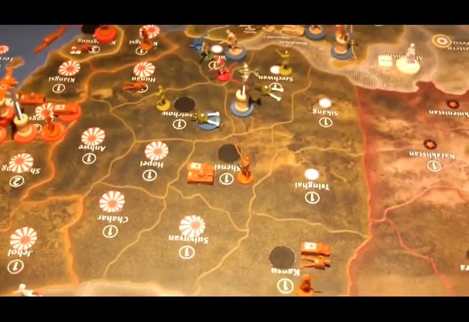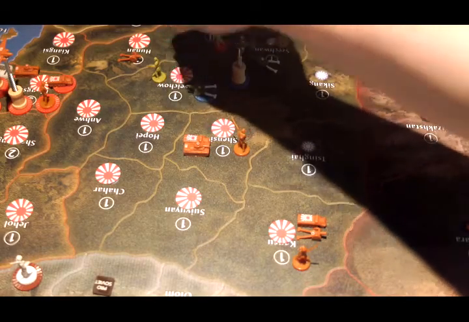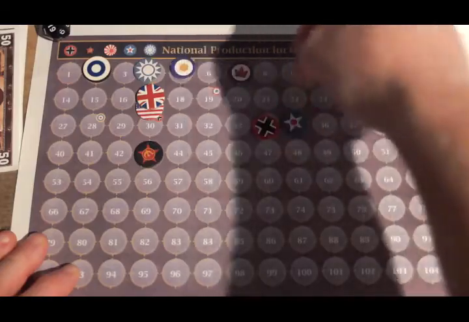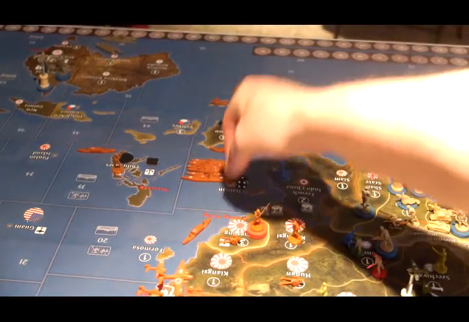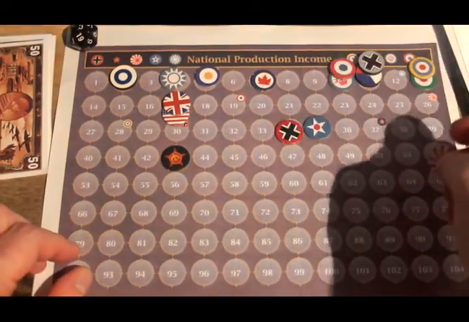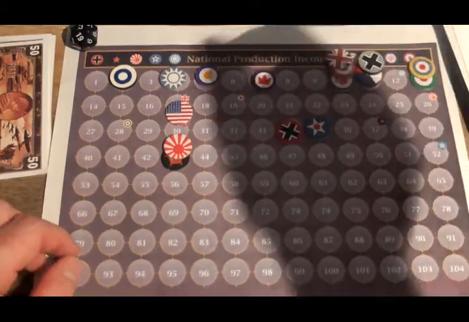Okay, let's adjust the income tracker. China is going to lose 1, 2, 3. Let's do this one nation at a time. China from 7 to 4, and then up 3, 33 to 36. UK Pacific is going to lose 3 and 4 is 7. So 36 to 43, and then 17 to 10.